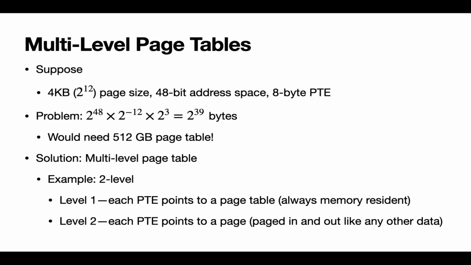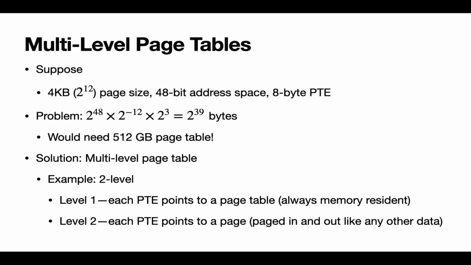So we're going to split up the page table into 2 levels. The first level, which is going to be accessed first by the MMU, is going to take the page table entries and point to another page table. And this first level page table is always going to be in memory, but because it's pointing to a second layer of page tables, it doesn't have to be 512 gigabytes. Then that level 2 page table is going to finally refer to an actual page in memory, the physical page that the processor is trying to access by issuing a virtual address.